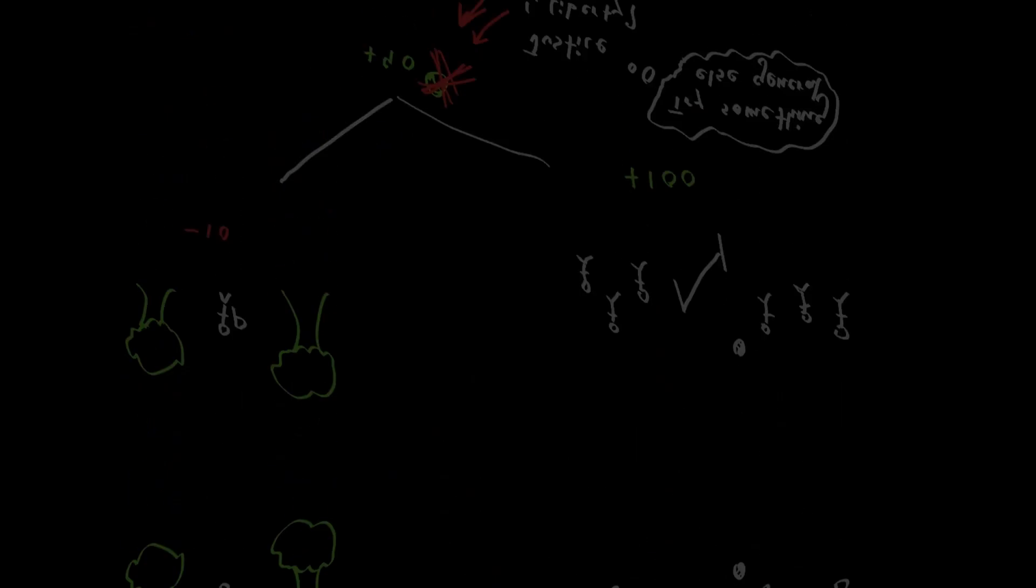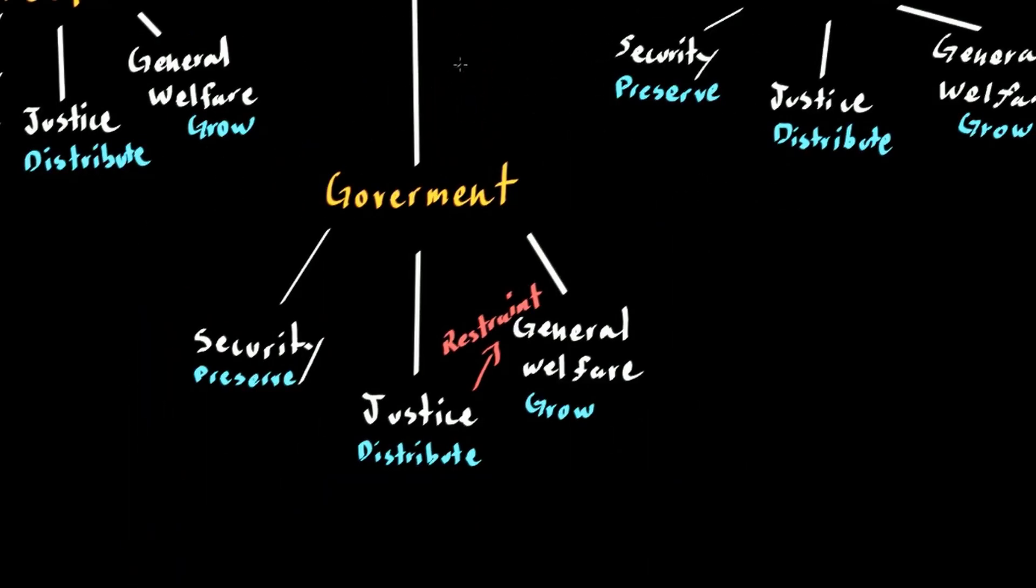Government operates on society through actions which create order, which is ideal for establishing justice and providing security, but the verb in the U.S. constitution is vitally important for defining government's role with regards to the general welfare. The role is to promote the general welfare. The verb promote implies that government is a supporting entity rather than a primary one in this regard. The primary entities within society that establish the general welfare are people and markets.